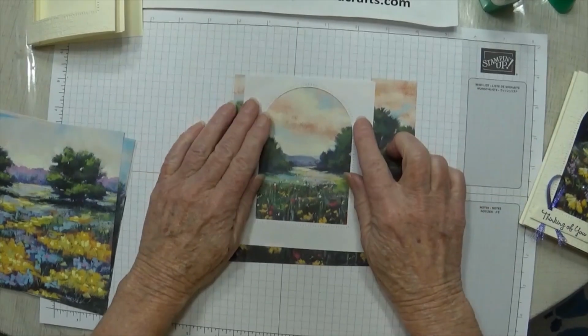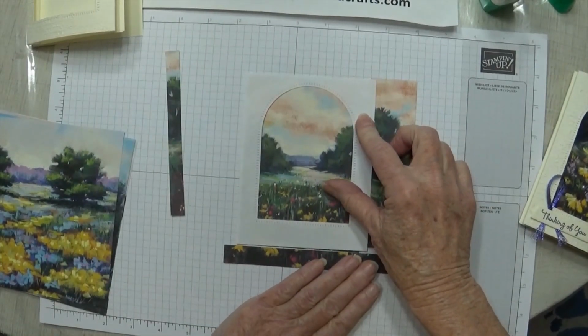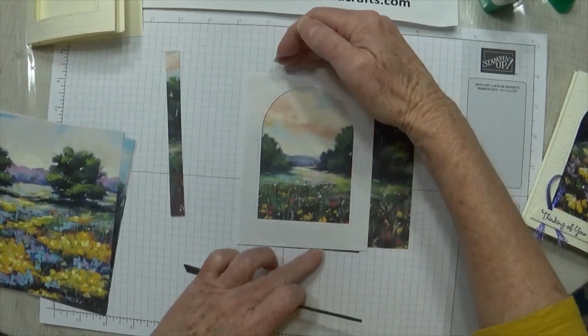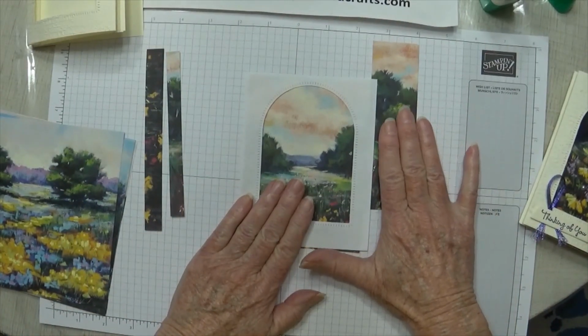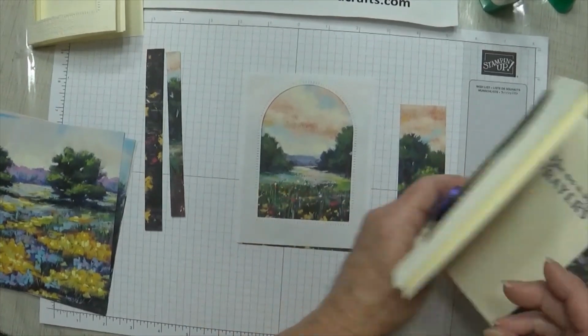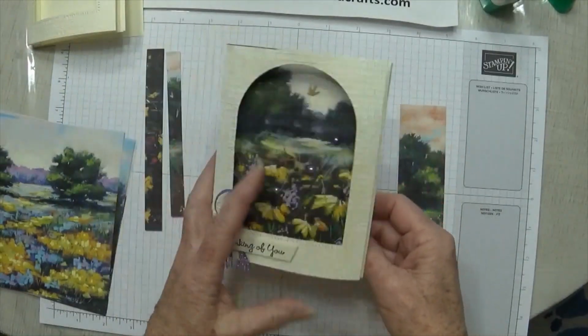Well, when I looked at my measurements, it's a 1/2 inch off this side and about 3/4 off the bottom. Well, 1/2 inch because you're 6 inches and you want this left at 5.5. So that left me 1.5 on this side. Now this piece you're going to hang on to and glue on the inside. It really makes a pretty finish when you put it on the inside.